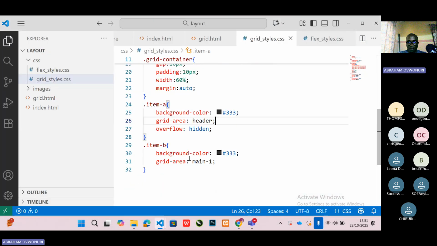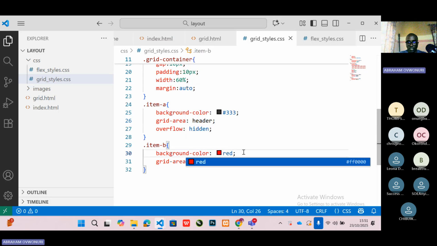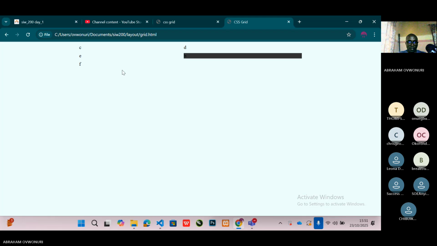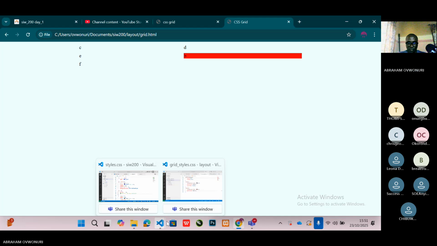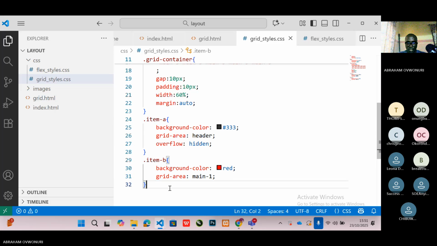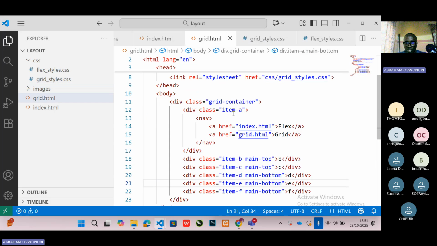Okay. So item B is red from the design that we are following. And it's in that item B that we're calling main one. Item C. Let's check where our item A is. Okay.